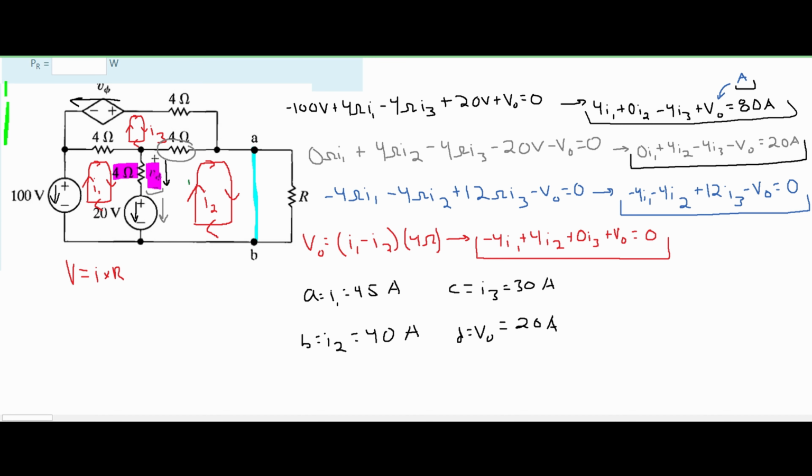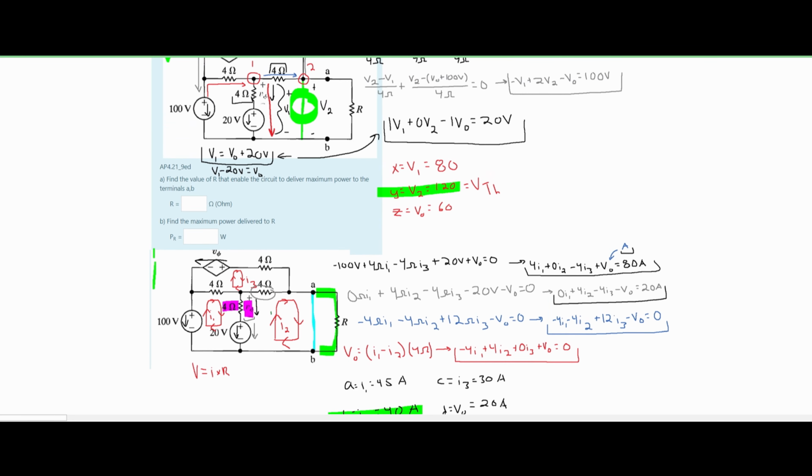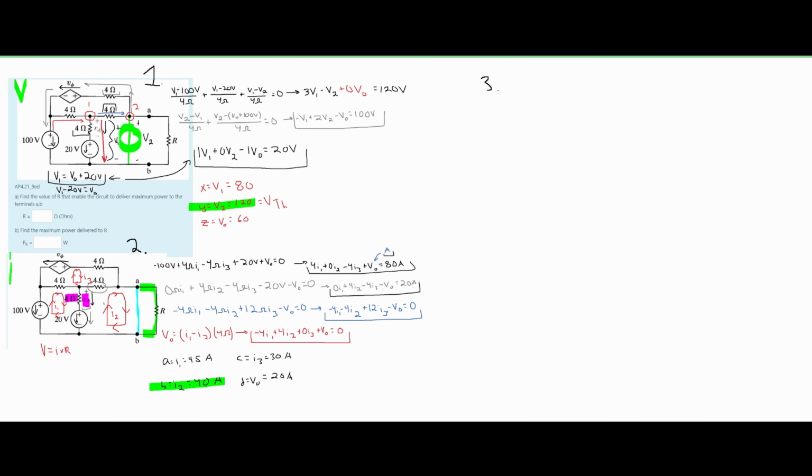So these are all our currents, but we only need one, an important one. This current is going to be our I2 because we can see that it's in the same area as our resistance right here. We only need this current, so we're only going to be looking at this current right here. Now we know our current and we know our voltage. So now we can use Ohm's law, which we know is that resistance is equal to voltage over current, and say that our voltage is 120 and our current is 40. If we divide both of these, we're going to get that our resistance is 3 ohms. So that is the answer for our first part.